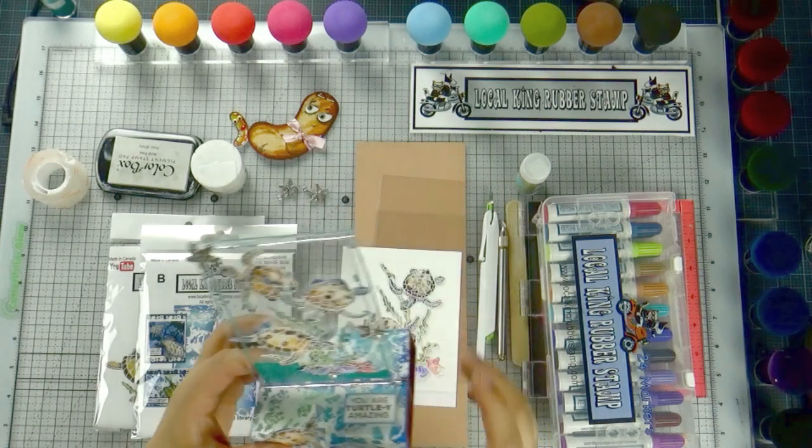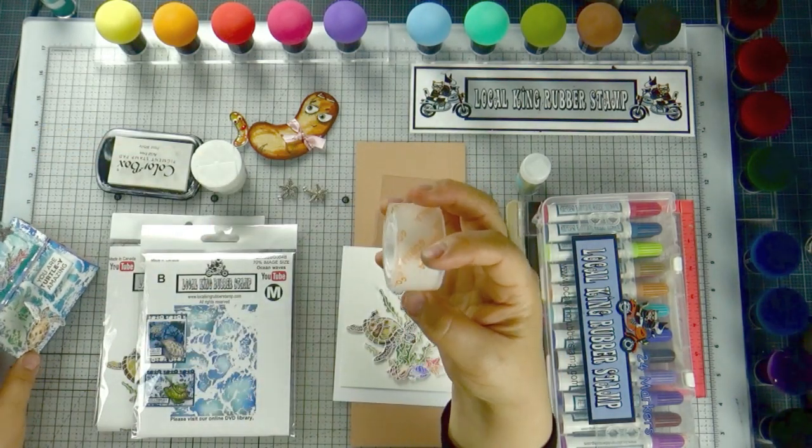So, that's how you do that. Okay, and then I am going to use a Gorilla mounting tape.